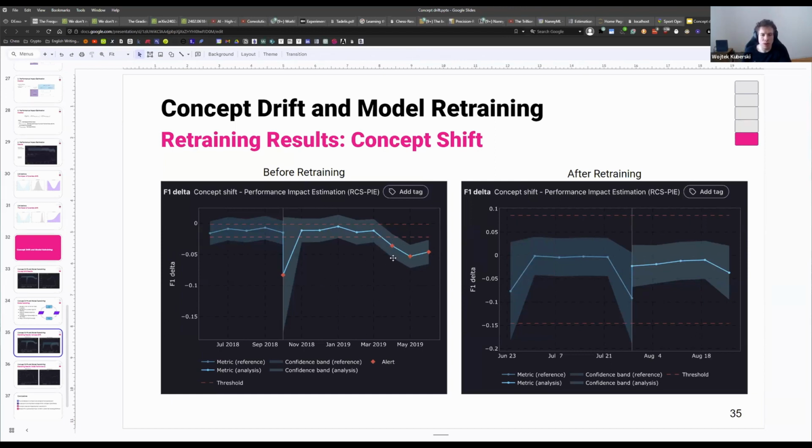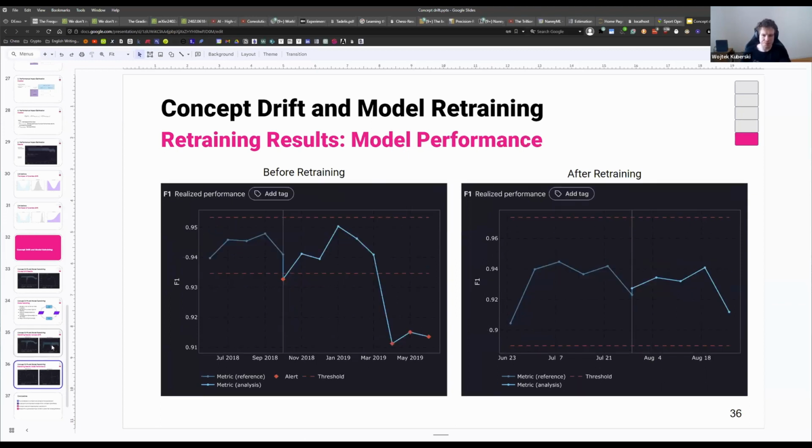So we don't need to retrain it only on the new concept, even though sometimes this might be better than retraining on the entire data set. But I'm not going to go into details here, because that's another half an hour, 1 hour of workshop to decide on what data you need to retrain your model. So let's say that we're going to retrain on all our past data, including the new data of concept drift. And we see that the concept drift has been resolved.